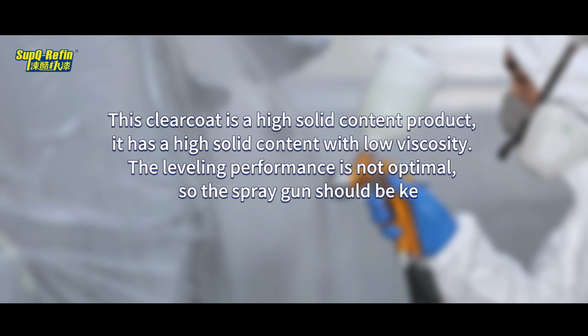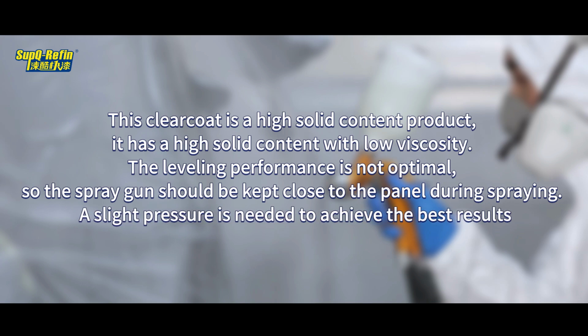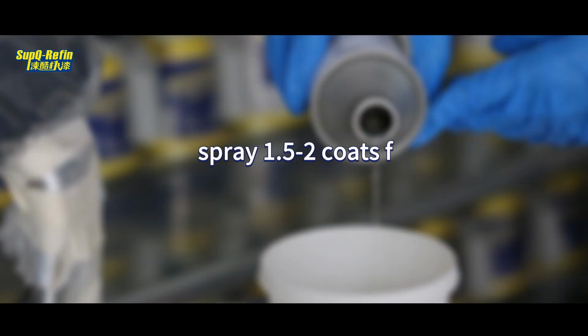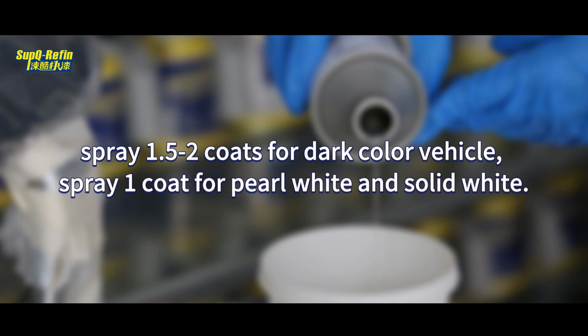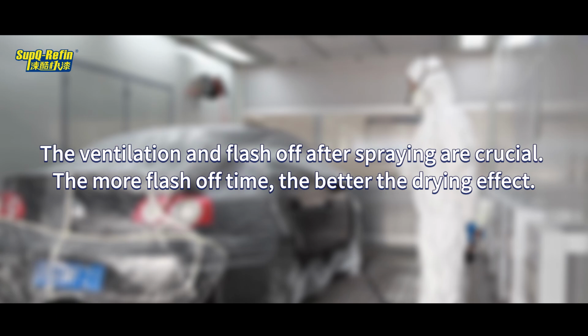The leveling performance is not optimal, so the spray gun should be kept close to the panel during spraying. A slight pressure is needed to achieve the best results. Spray 1.5 to 2 coats for dark-colored vehicles. Spray 1 coat for pearl white and solid white. The ventilation and flash-off after spraying are crucial. The more flash-off time, the better the drying effect.